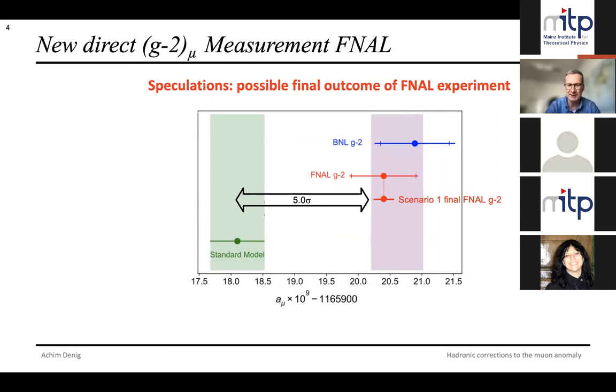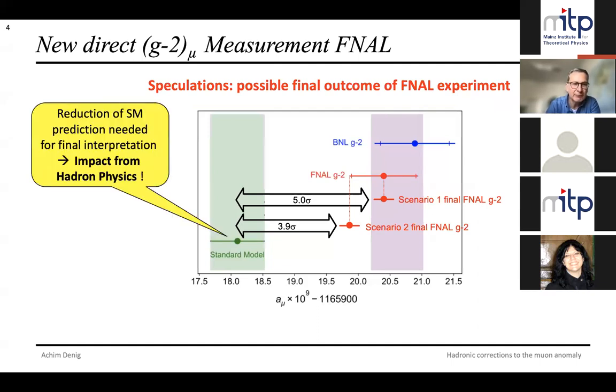So it's quite tight. Of course, the final result could be more on the right, then we would go beyond 5 sigma, but it could also be on the left. And if you assume in a second scenario that the final result will be here at the left side of this error bar, then we will have only a deviation on the level of 3.9 sigma. The conclusion here is very obvious. We need to improve the standard model prediction. And this is actually a big program in hadron physics, which I'm going to speak about.